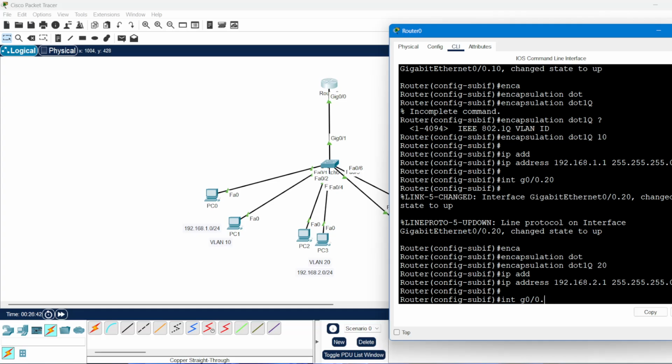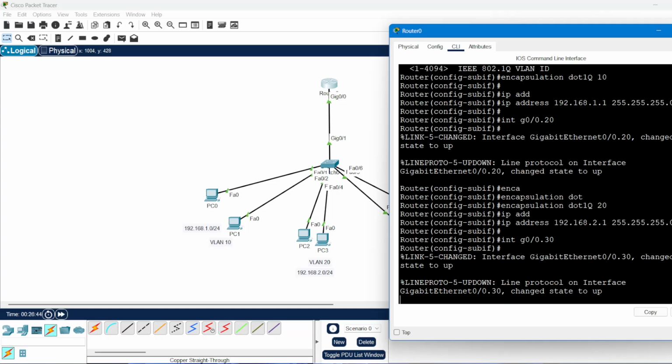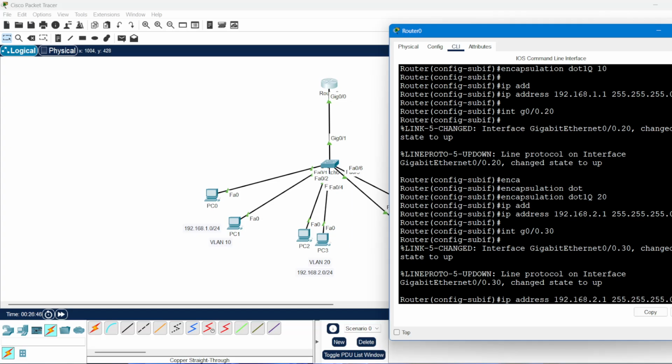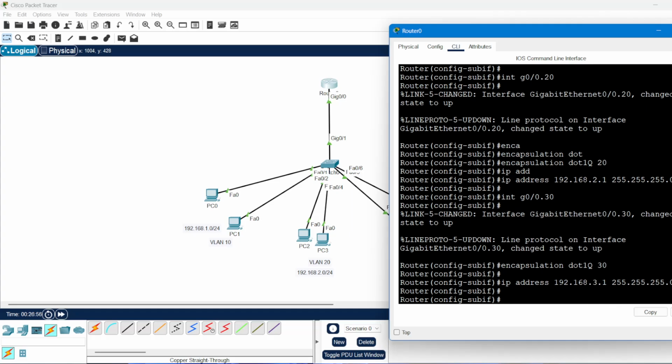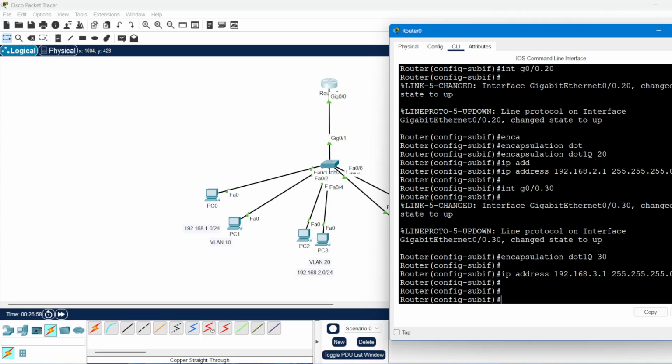Next we take VLAN 30: encapsulation dot1q 30, IP address 3.1. Up to here, done.